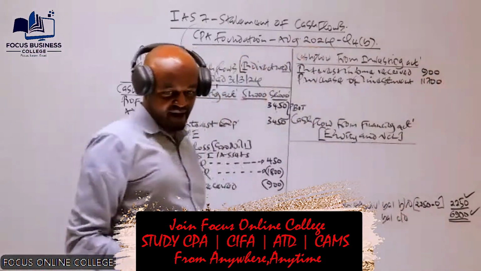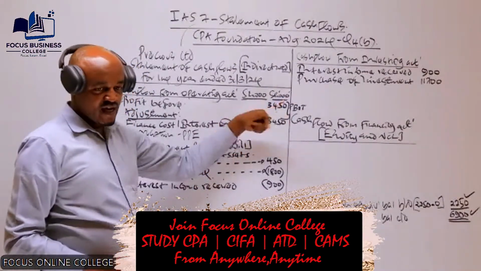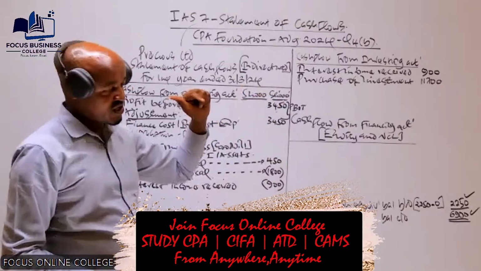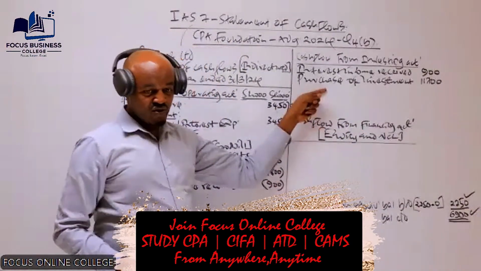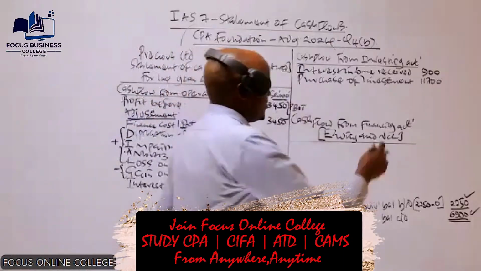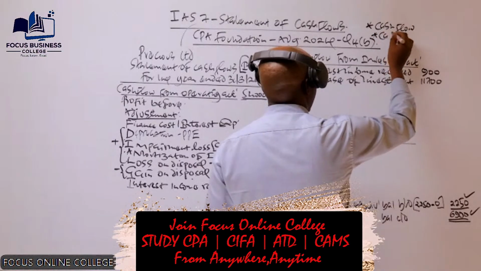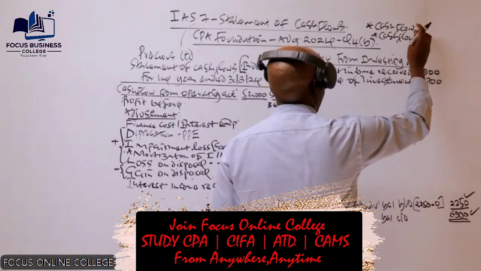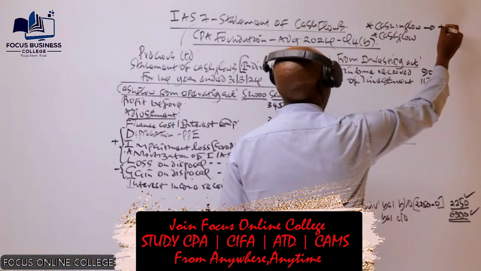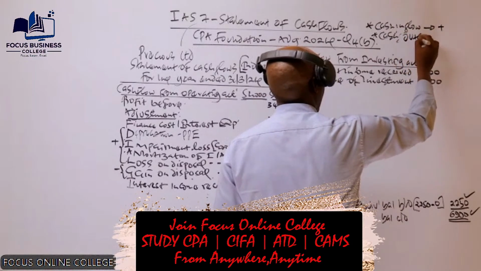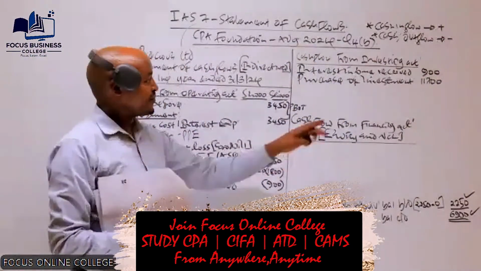I hope you remember that in all the figures we are given in the statement of financial position, the last 3 zeros are omitted. So anytime you're taking a figure from the additional information, you must do the same and omit the last 3 zeros. Then you also need to remember our rule. When preparing the statement of cash flows, this rule is very, very important: any amount which is a cash inflow, we record it here as a positive. Any amount which is a cash outflow, we record as a negative.